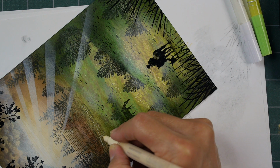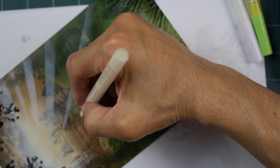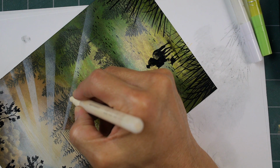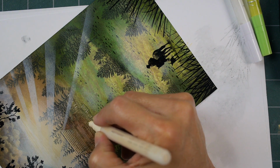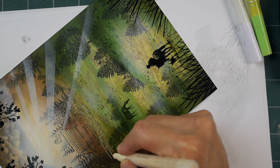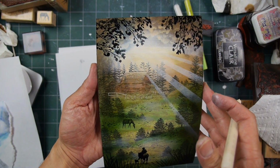I'm not going in here with a very steady hand. It's because I need to get in here like this, but then I'd put my hand right on top of that image there, so I'm really having to extend. Okay, so I'm just drawing in that little fence right in here. It kind of stands out a little bit, but who cares? So there's that fence right in there. But this is kind of it at arm's distance.